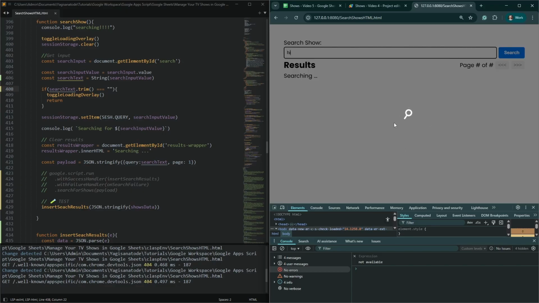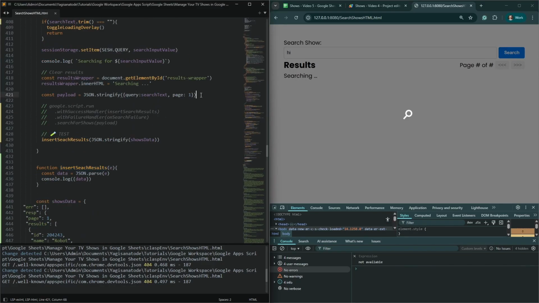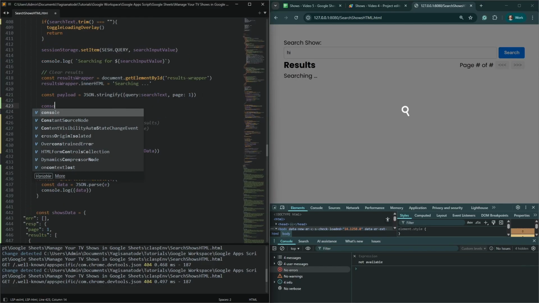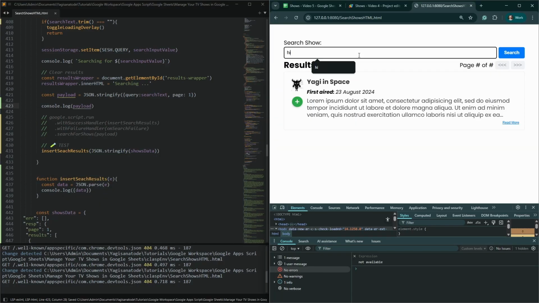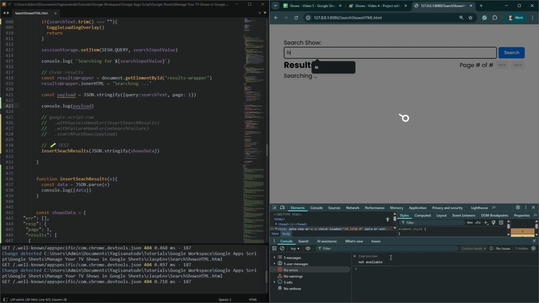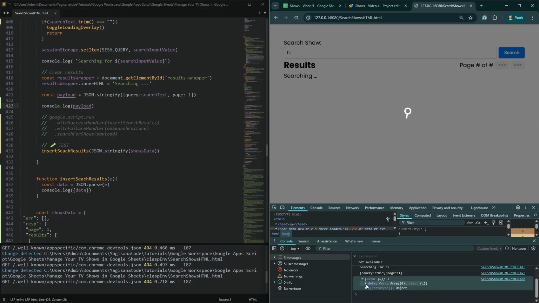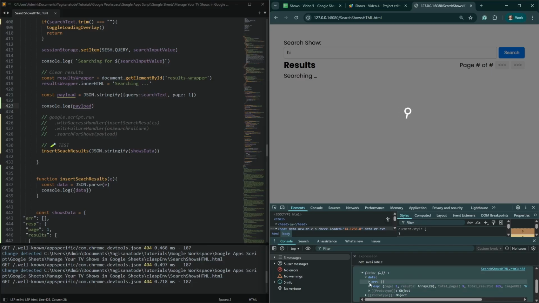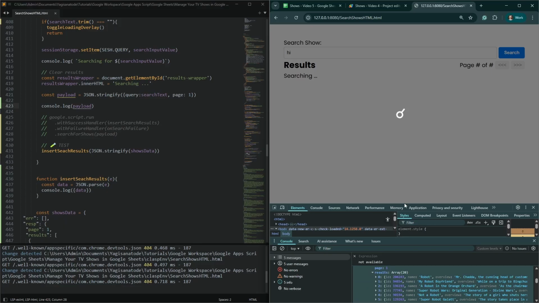Okay, so that's come up, but we didn't get our shows data yet. Let's double check our payload as well. Console.log payload. Hit enter. Oh, it's because we're missing messages. Oh, there we go. It was all there all along. Okay, so yes, all our data is appearing how we like it. Got all our responses and all our results. Fantastic. Now we can work with this information, which is good.